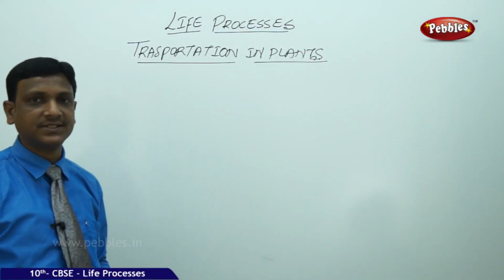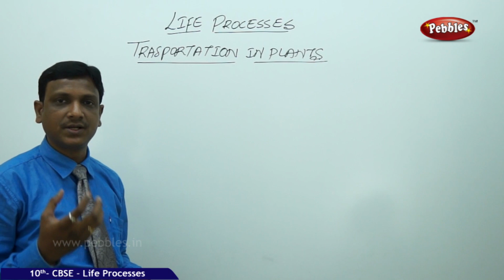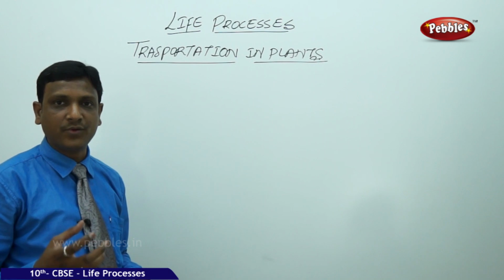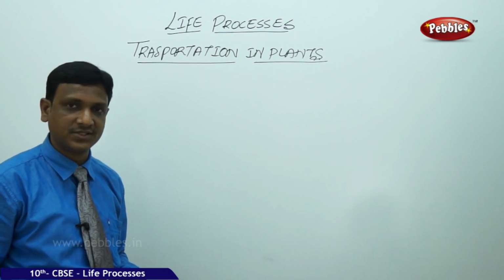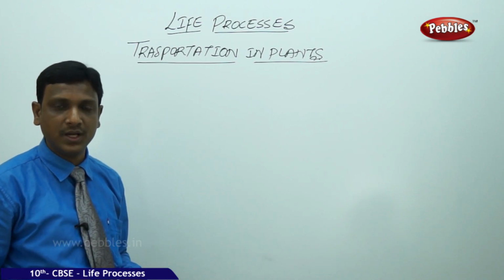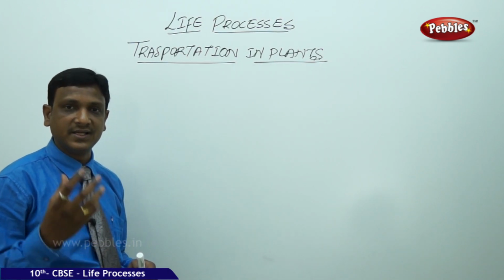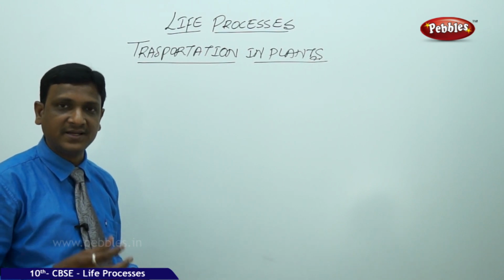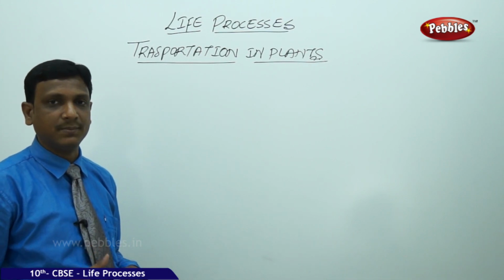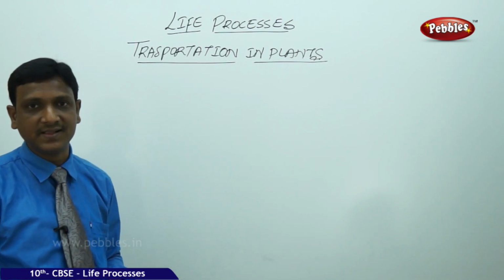So we discussed the transport system in animals, that is in human beings, blood vessels, heart. It's a complicated, complex, well developed system, because the requirement of animals is very different compared to plants. Animals require a very good transport system because they go in search of their food, their eating habits are different, and their energy requirements are entirely different. Whereas a plant's energy requirements are very less, because the plant itself has its own energy harvesting mechanism, that is photosynthesis. But even then the plants also need a kind of transport system. Let us see how they are able to transport the materials in their bodies.